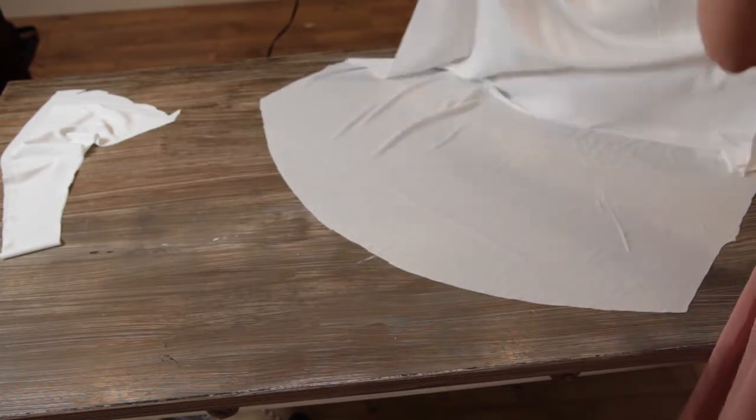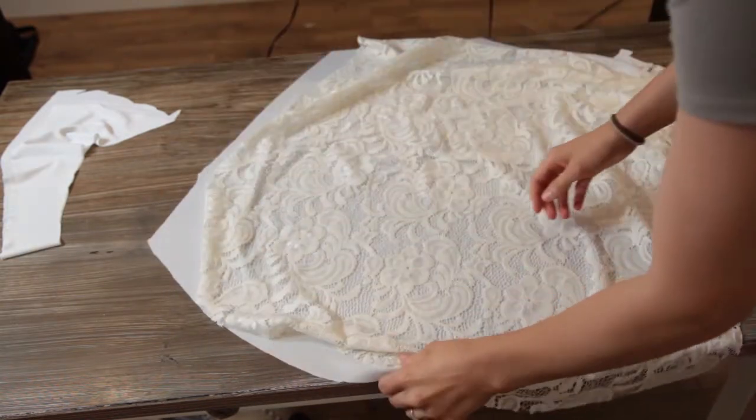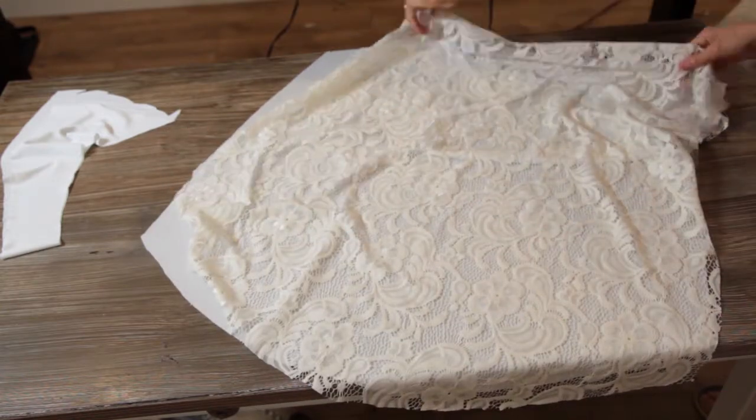Here's the second pretty piece. They're friends. They're the same. They are friends! So it looks like that. Pretty, pretty, pretty.